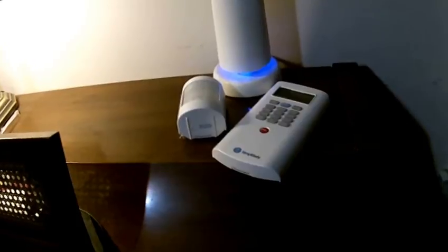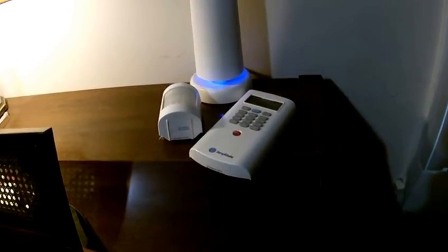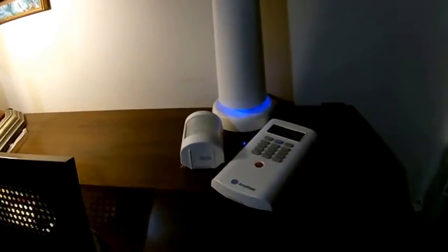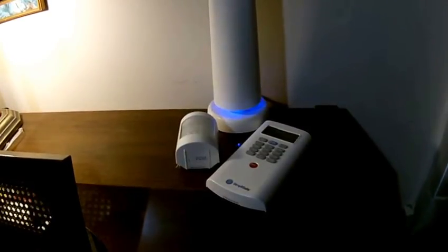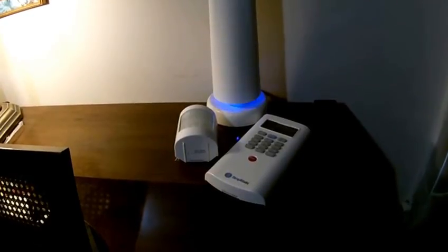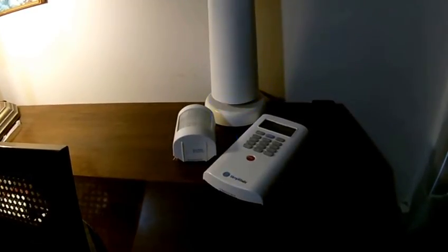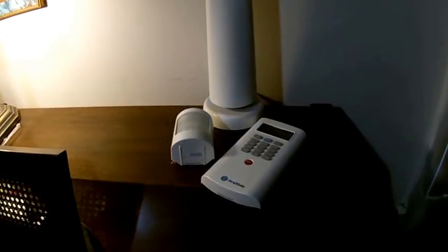Now, a word of warning and a word to the wise about the motion detector that you see laying in front of you. That motion detector is not actually a motion detector. It is a heat detector. It's going to pick up the heat of things that come within it, and it's going to reflect it off the screen here, and that screen is going to actuate the alarm, and it's going to alarm inside your home in this instance, letting you know that someone has breached your perimeter. That's what you want. You want to know when someone has come inside that guarded location that you want to protect, and give you that buffer so that someone's not kicking in your door before you even know they're on the property.